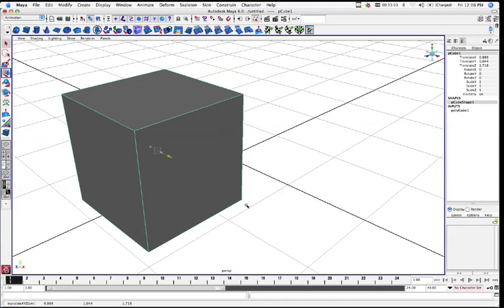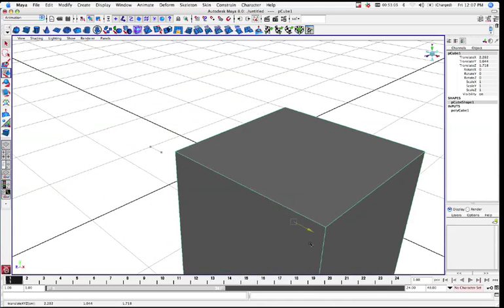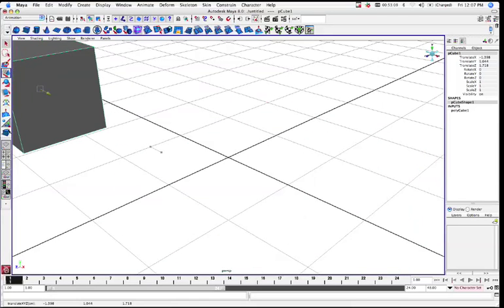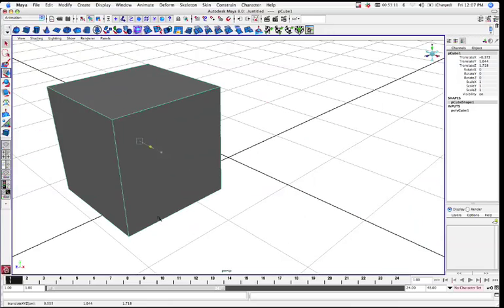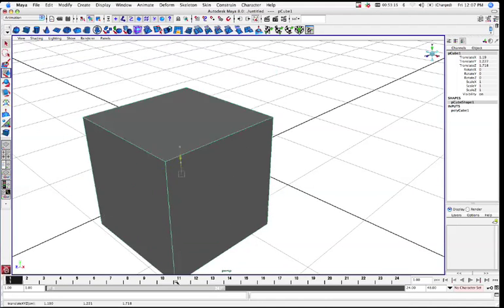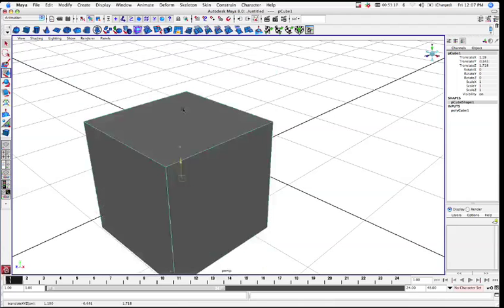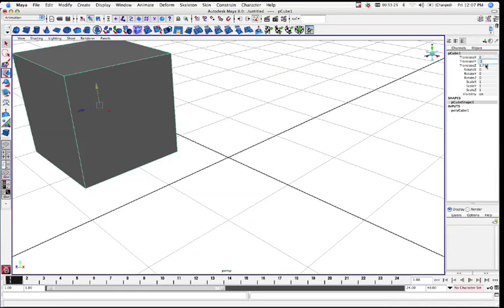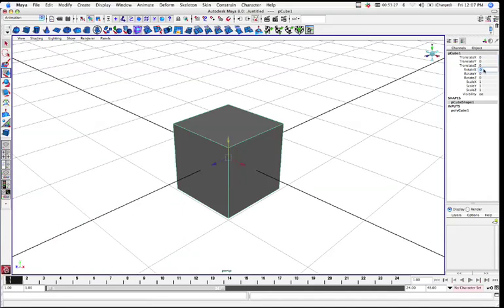On the X, as I move it to the right hand side, positive, and to the left hand side, negative. With the Y, above the center is positive, and below the center is a negative value. So if I want to return it back to the center of my world, I just quite simply put in 0, 0, 0, click away, and there it is, back in the center.